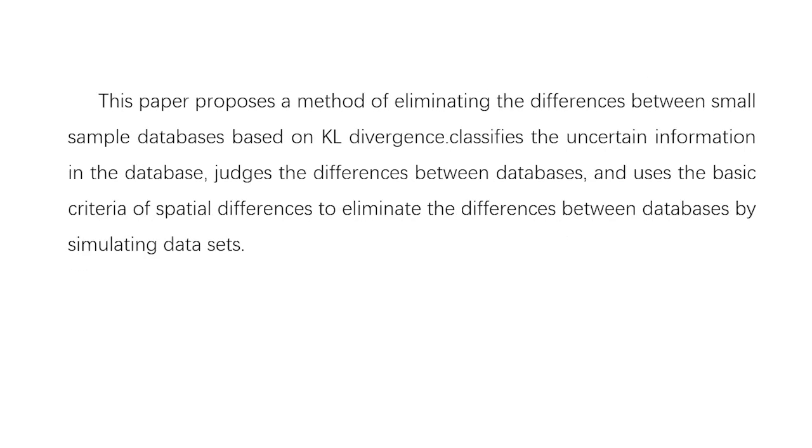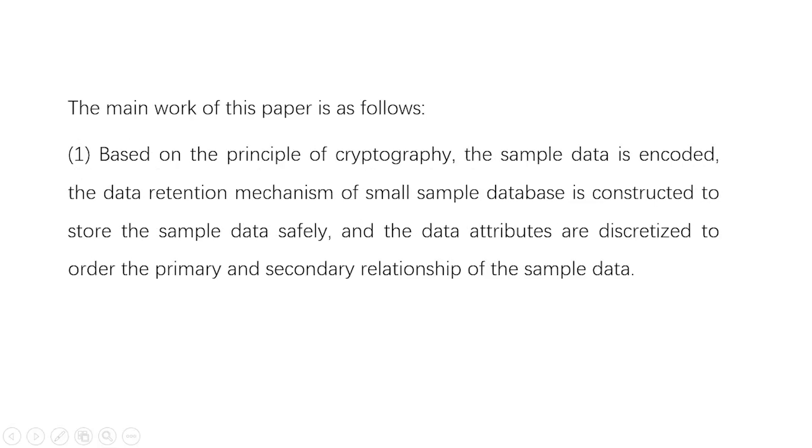This paper proposes a method of eliminating the difference between small sample databases based on KL divergence, classifies the uncertain information in the database, judges the difference between databases, and uses the basic criteria of spatial differences to eliminate difference between databases by simulating data sets. The main work of this paper is as follows.